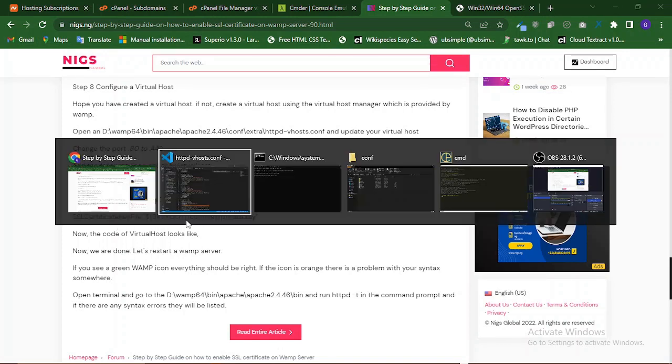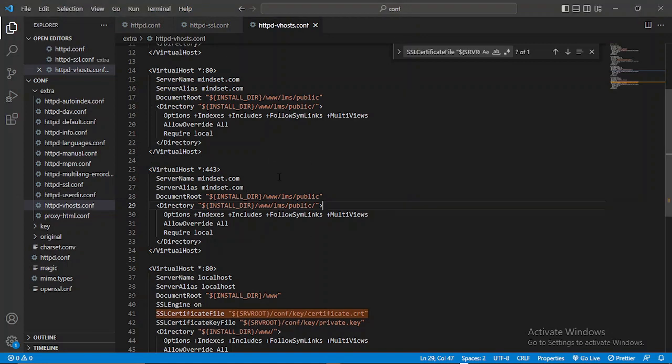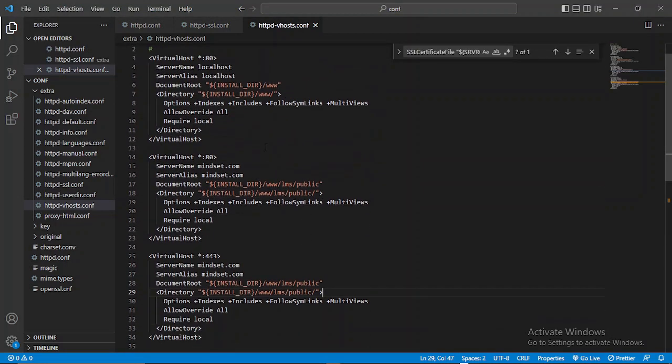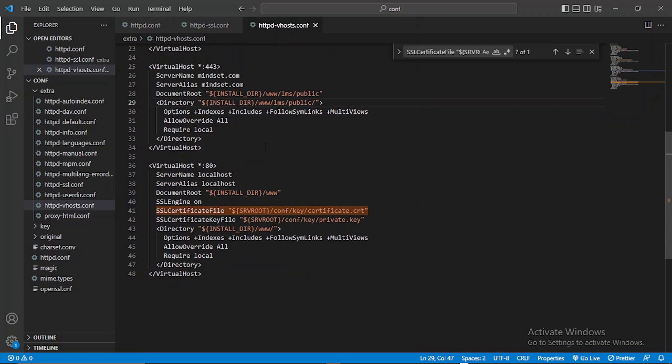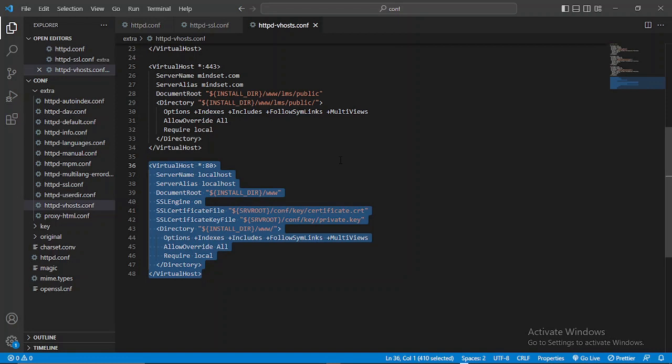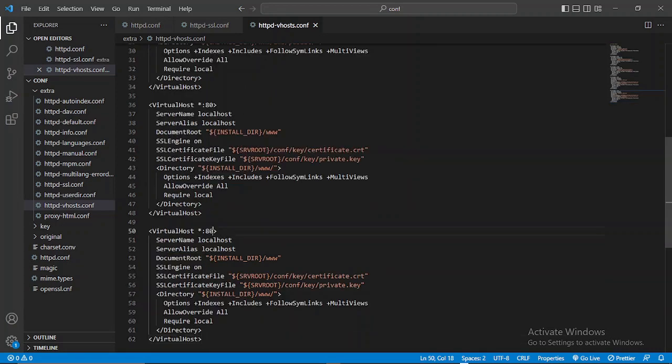Okay, so if you are inside this, you shouldn't have it much this way like what you are seeing on my screen, because I've been playing with it already. So from the guide, this says you should change, but I would advise don't change, rather copy the one that has 80 already. Let's close this. Copy it. Highlight from where you have the virtual host to the virtual host. Ctrl C to copy. Then go down, paste. Okay, when you do that, you change the 80 to 443.